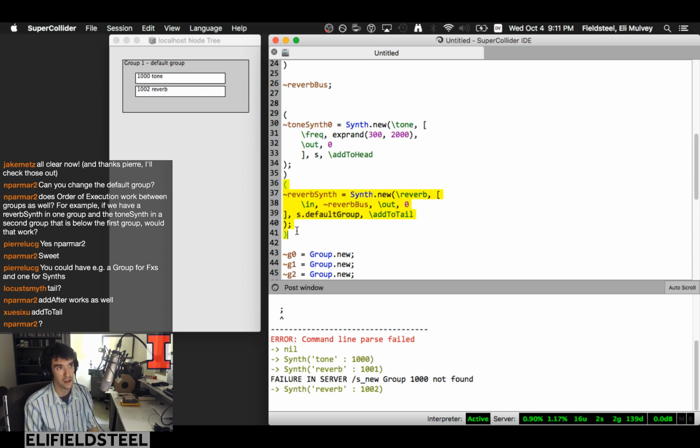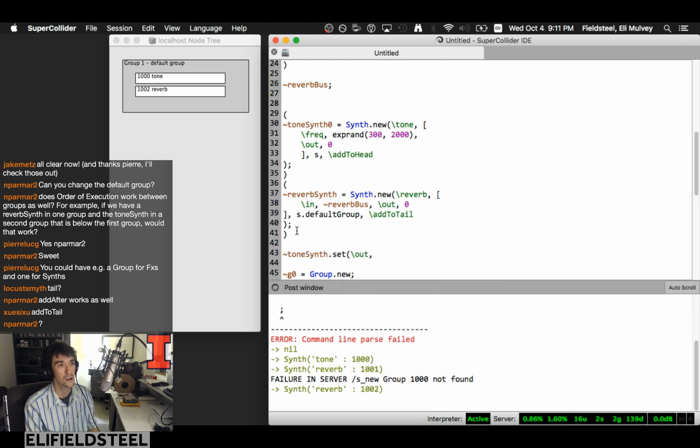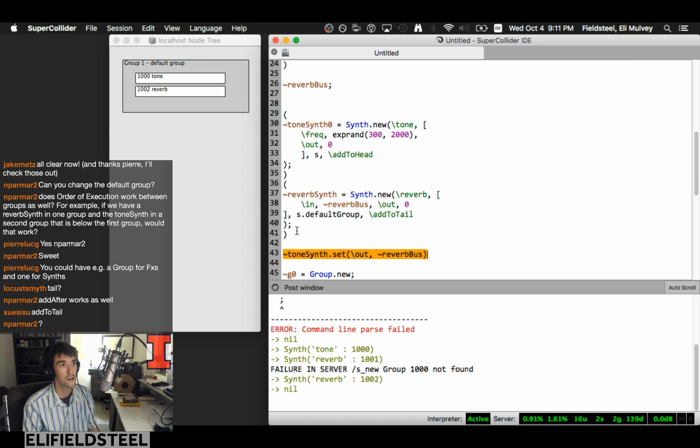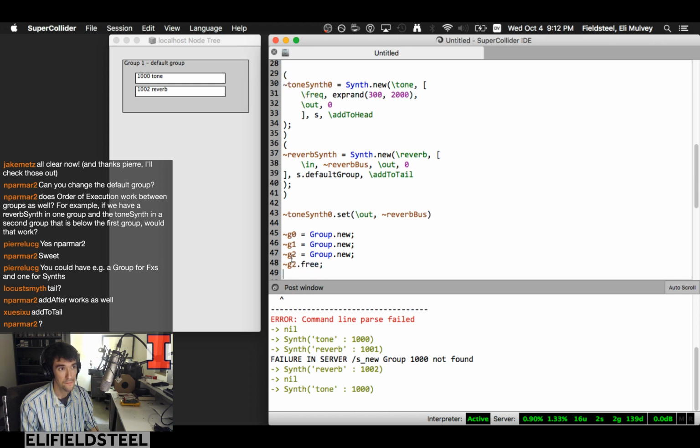And then all we have to do now is tone synth.set out reverb bus. Tone synth 0, excuse me. And there we go. Okay, so let's back up a little bit.